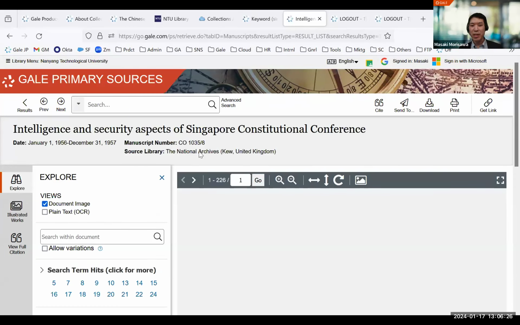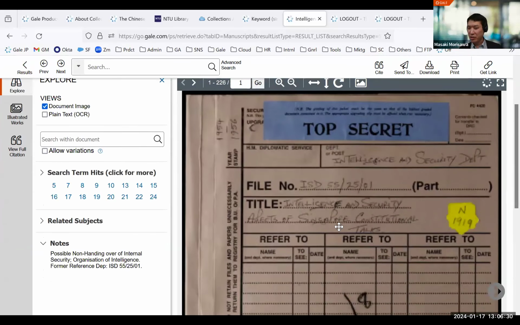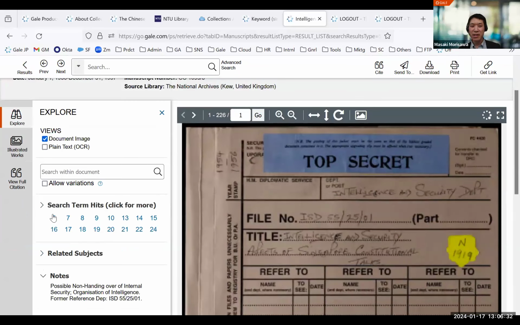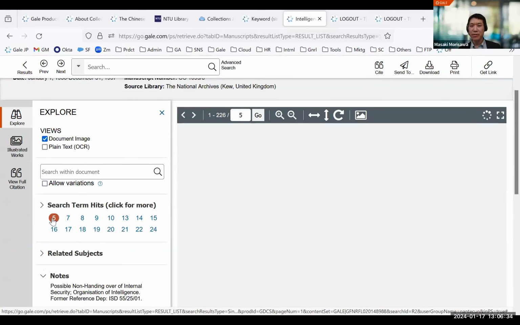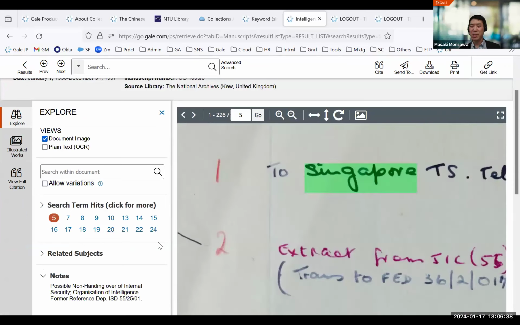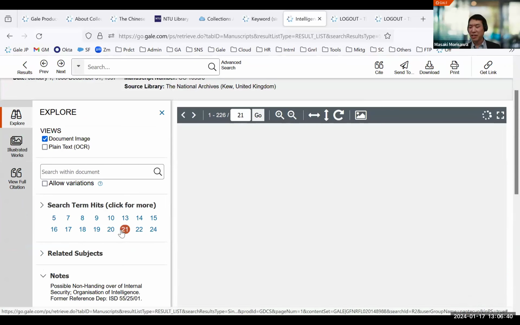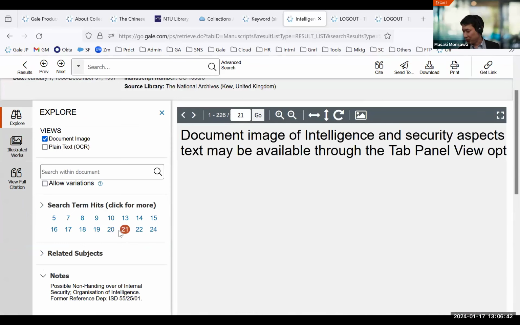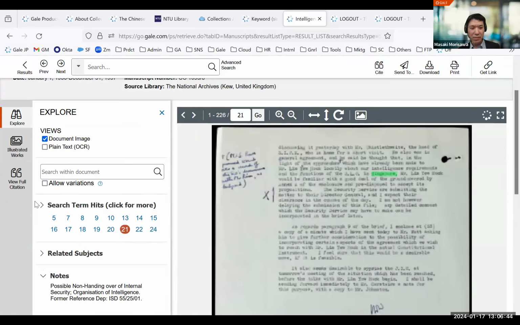And this is again from the National Archives. This is from the Colonial Office, but these are security related documents. And again, you can see a lot of references to what was happening in Singapore, except these are kind of more secret documents. I think there was something interesting here.